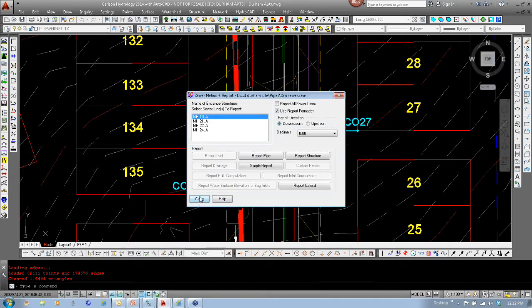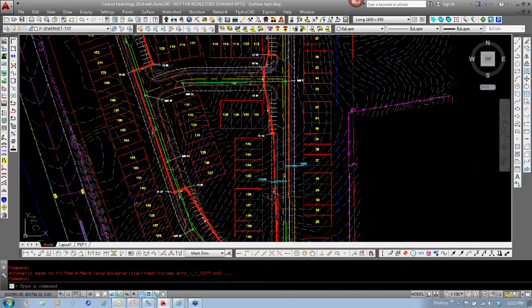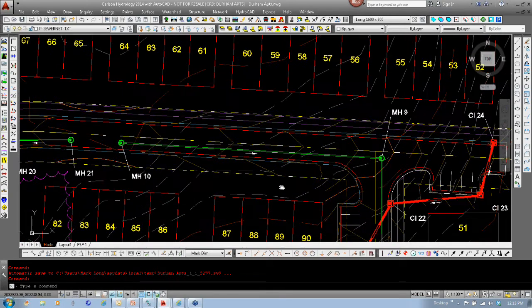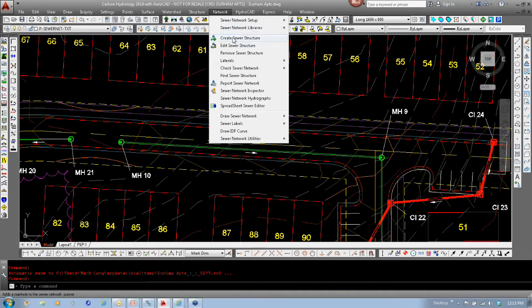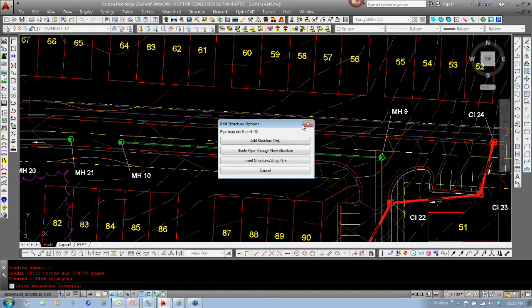So one of the next things, and close that report area, is that we've also added in a new pipe connection wizard to help you when you are inserting pipes into your projects. I'm just going to go up here to the top to get away from all that mess and show you what I have going on. If we come into Network and we create a new structure, I'm going to use a pick option. So the thing that's going to pop up here if I pick is this new connection wizard.